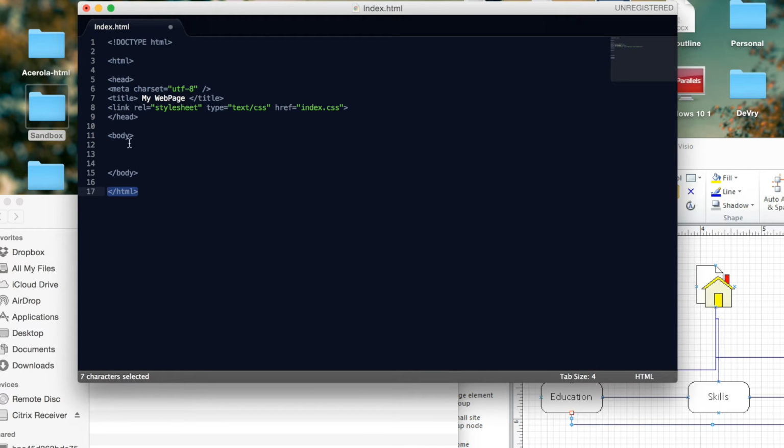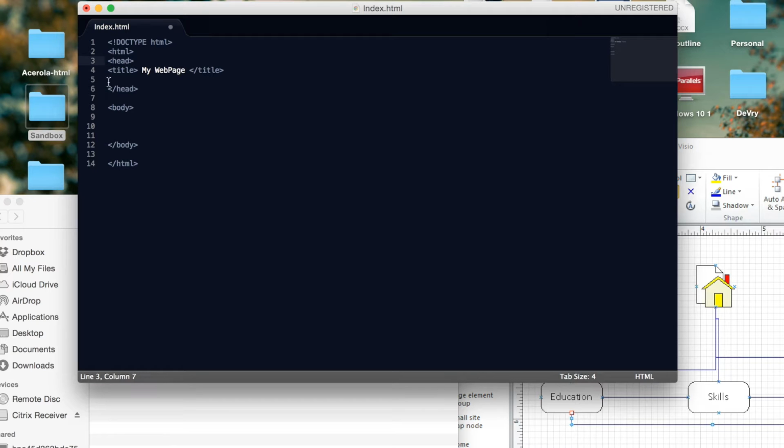Now, inside of the HTML tag, you're going to break it into two parts: the head and the body. There's only one part of the head that you will see as text on a screen. You can put in your style sheets, things like that. You're not going to need a style sheet for this assignment. You're not even going to need this meta for this assignment, but this is what's going to help you out.